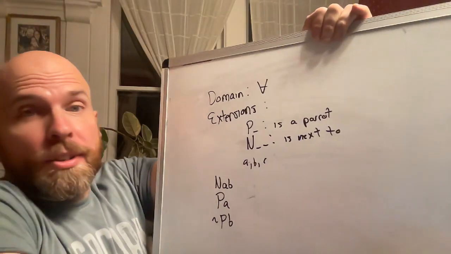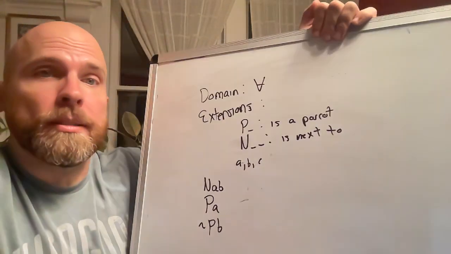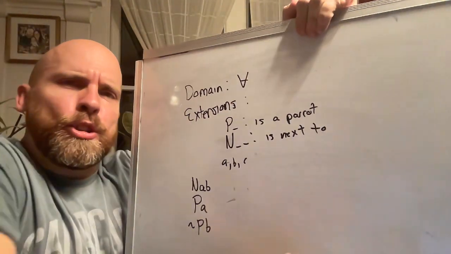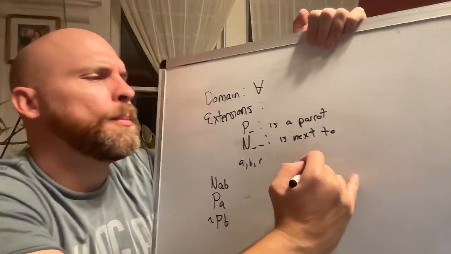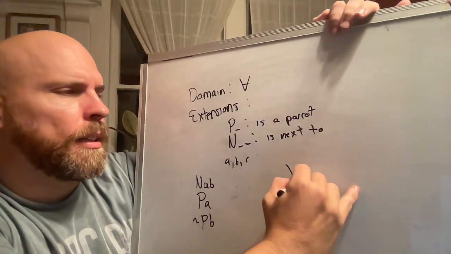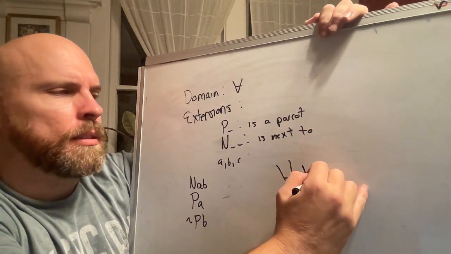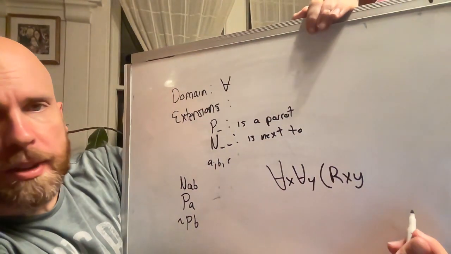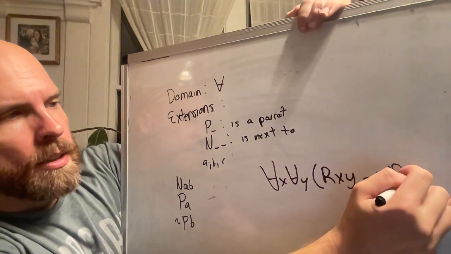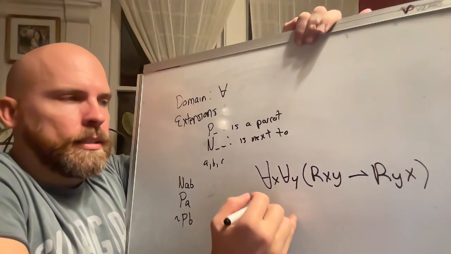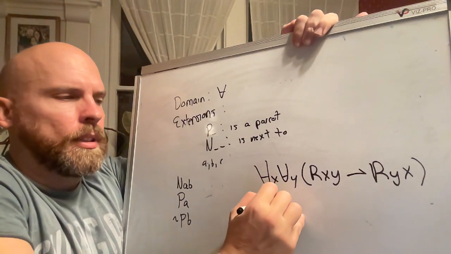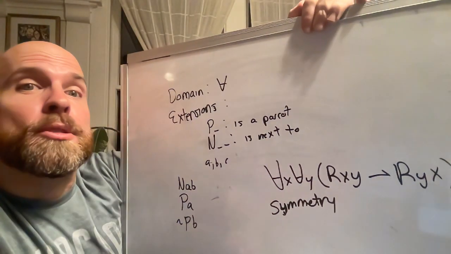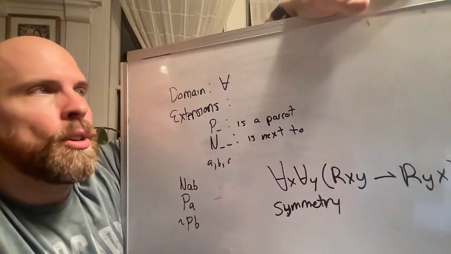Now, I know what you're thinking, John, sir, Dr. Beverley. Isn't that what next to means? Isn't next to symmetric? What is symmetry? Like a mirror, right? Symmetry: for all x and all y, if some relation relates x and y, then y is related to x. This is kind of the definition of symmetry. Isn't next to symmetric? If I'm next to you, aren't you next to me? Isn't that always the case?